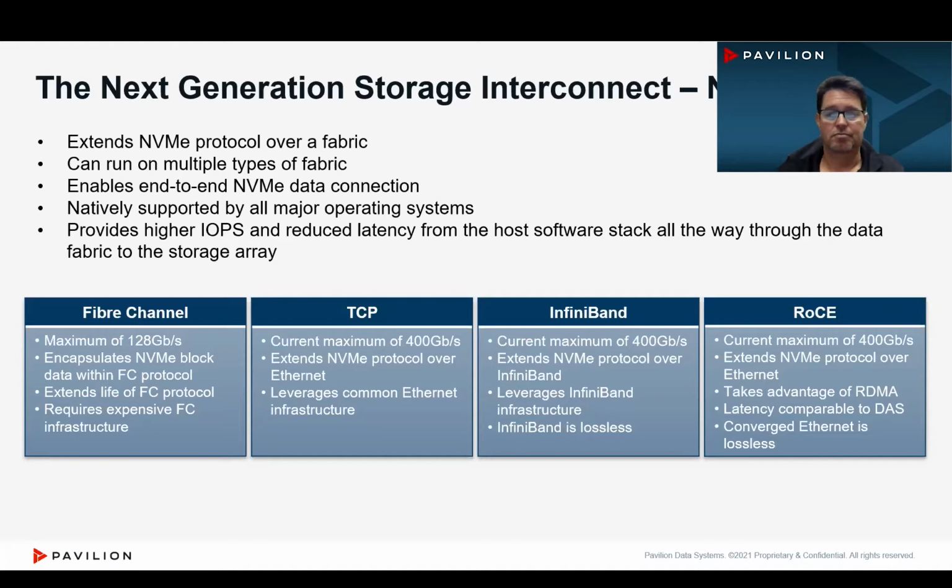Now there's good old Ethernet, TCP. Absolutely. It extends the performance of Ethernet. Right now, 400 gigabits per second is the latest iteration. And like Fibre Channel, there's not a lot of 400 out there today. Just like Fibre Channel, there's not a lot of 128 gigabit. But you know what there is out there? There's 100 gigabit, there's 40 gigabit. Any way you look at it, whether it's the top performing available today or the most common available today, Ethernet is going to be significantly faster than Fibre Channel.